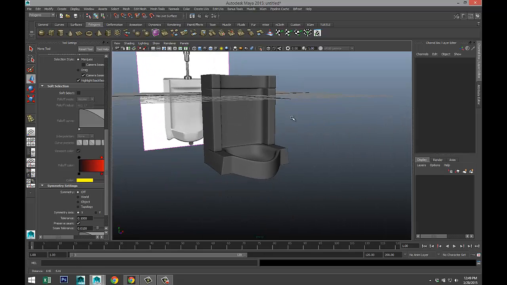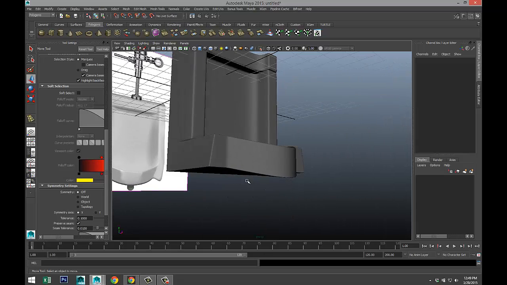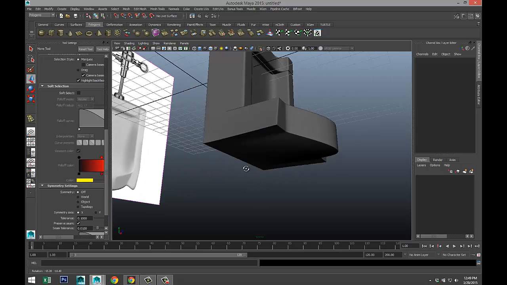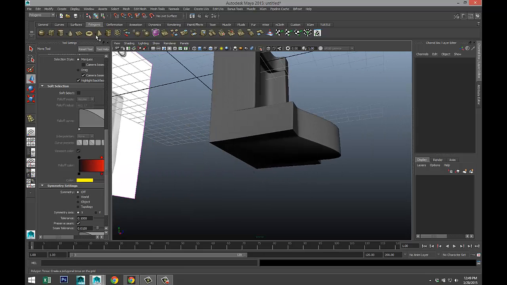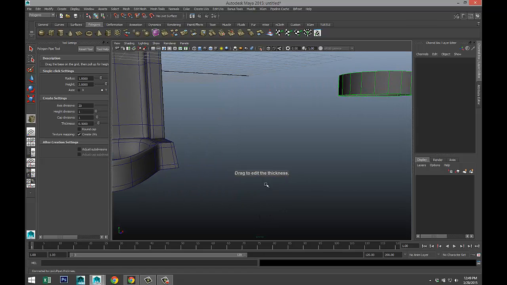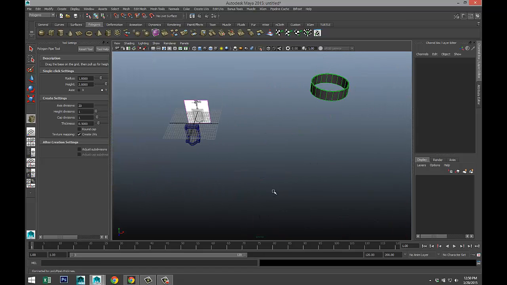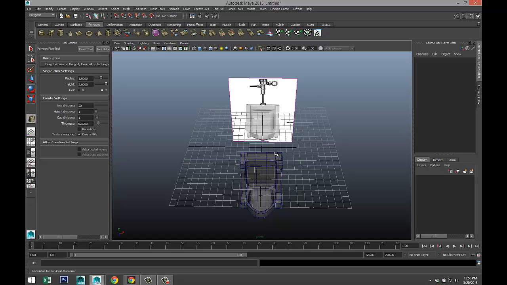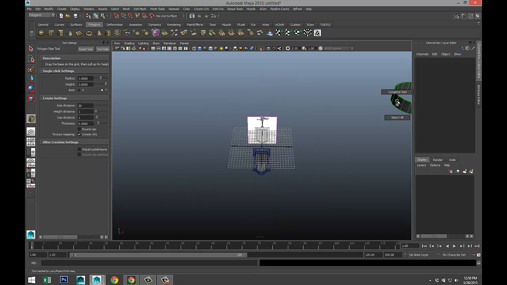Now let's deal with our plumbing. Okay. First, we are going to create a section down here, which will be a polygon pipe. I have to zoom in on our pipe, that is.